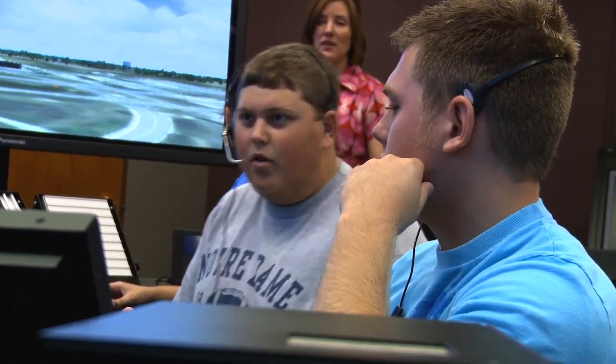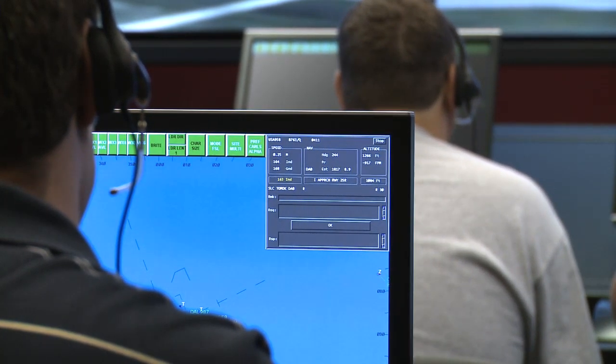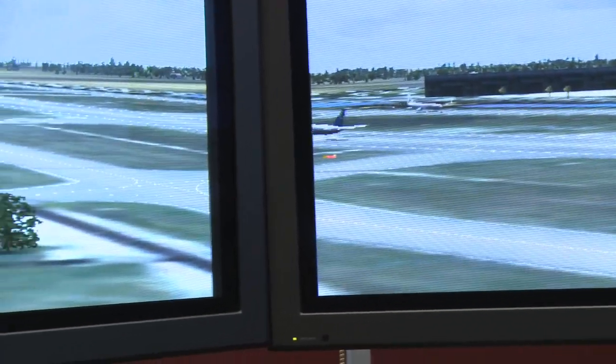They can do an entire process and see how the Air Traffic Control System works from beginning to end, all right here in these three classrooms. A student controller is going to sit at either the scope or the tower, and they're going to have a little headset on. That headset is going to communicate directly to what we call a pseudopod or a ghost pilot, who is going to be sitting behind another computer, either in a different room or behind the controller, and they're going to be actually controlling the airplanes that are going on in the simulation.